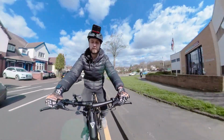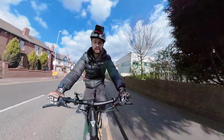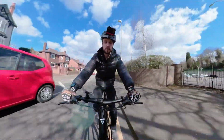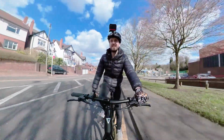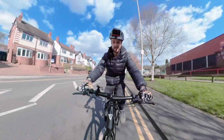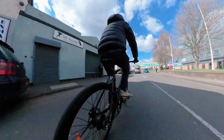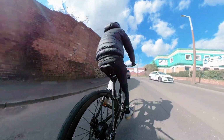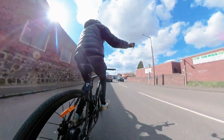So what was my very first thought? Oh, this hill is easy. The first thing I did was go up a fairly big hill, and it was really nice just having that assisted motor pushing you along, taking away the strain of riding a hill. It was a very nice sensation just being wafted along, should I say. It was also really nice knowing that this battery that's almost invisible on the bike can do 50 to 80 miles in range with only a 2 to 3 hour charge time.